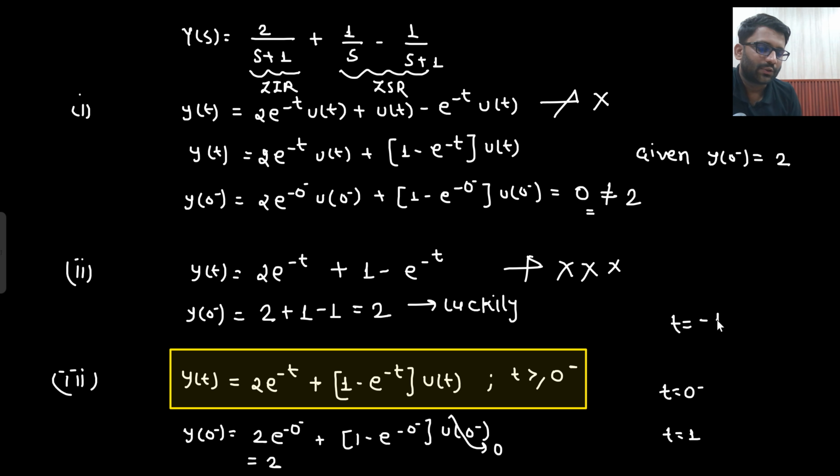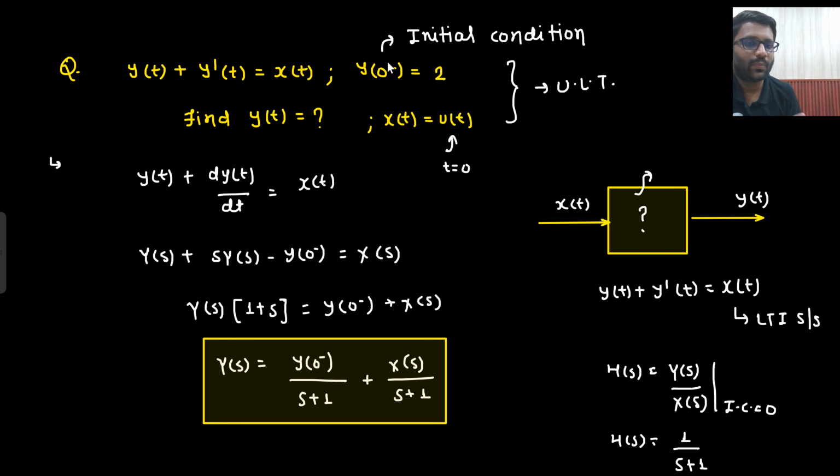What if someone asks you at t equals to minus 1 second, what was your output y(t)? You put t equals to minus 1 second and say, sir, the output was 2e. At t equals to minus 1 second, your output was 2e, because I put t equals to minus 1 here. And at t equals to minus 1, this part will not be in action. Who said that? You don't know. The given thing is that your output at t equals to 0 minus is 2. Before that, nobody knows what the output is for t less than 0 minus. You already know the output only at t equals to 0 minus. After that, you don't know your output.